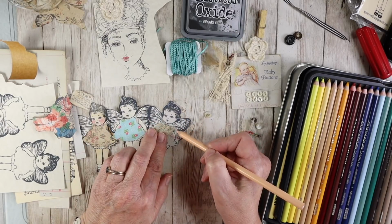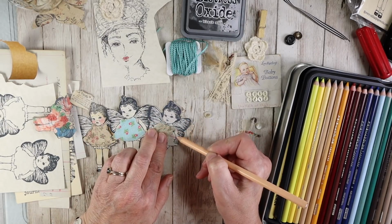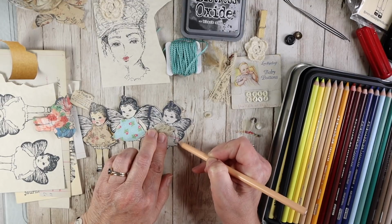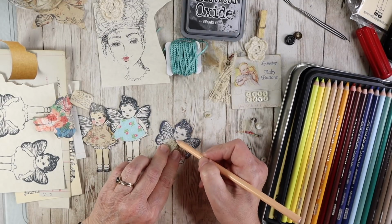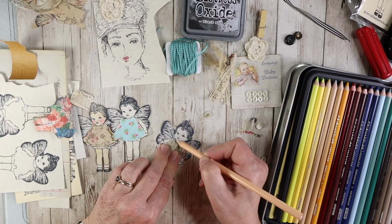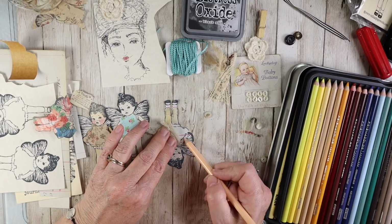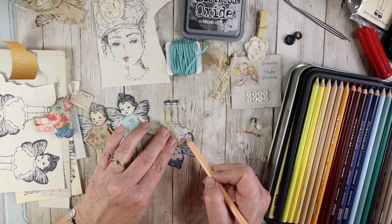We'll do her arms. And her neck. Probably should have done this before. You get so excited and you kind of start working on stuff and then you're like, oops, I should have done this before I did that. But there's always workarounds.